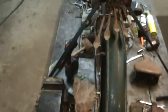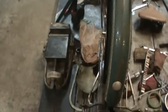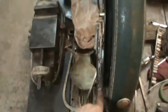And there's a standoff. I took a piece of brass octagon stock there, and took it on the lathe, cut it down, and made the size I want. And I wanted it to be square off the back tire. So that's what we're looking at. And the other side's just a stock setup.